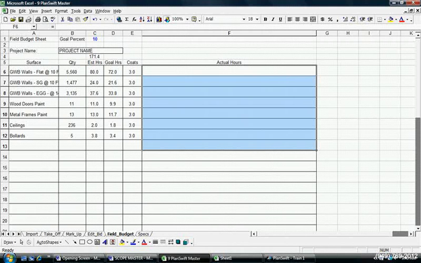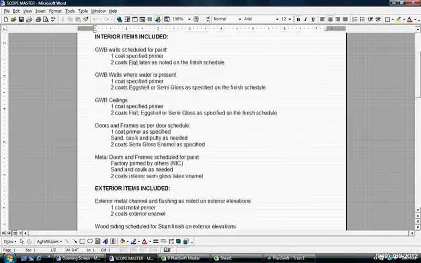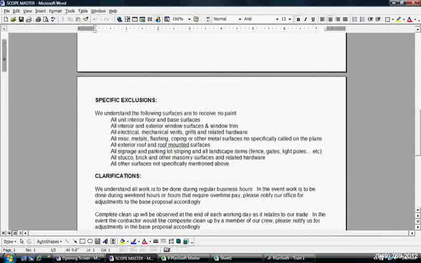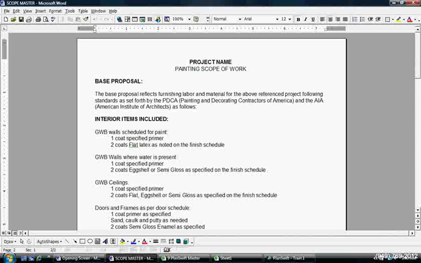One other thing we'll be more than happy to discuss with you is the only thing left is to bring up a template in Word that will give you the scope of work. In a template, you just edit out what you don't want. It has interior items, exterior items that you've included in your price. Down here, specific exclusions, where it has some ideas for you of what you've already excluded, which you can edit out, and clarifications down at the bottom. Again, something you can hand to your customer that is very clear as to what your price represents.